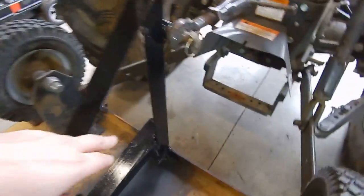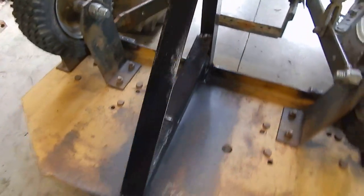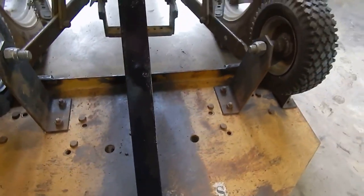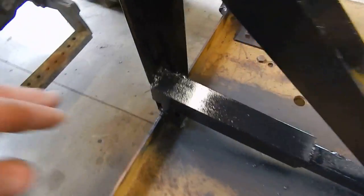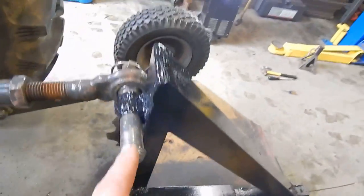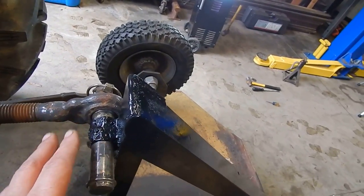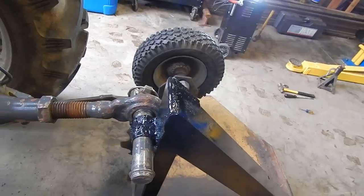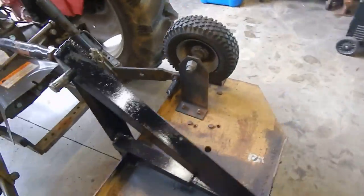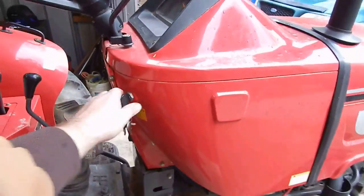I made a taller brace right here. Now I came back in here, put this brace in right here, and I went ahead and welded another piece right here on top of this, just kind of strengthened it all up and redid it right here. Got two nuts on the front of it where the arm hooks right there. So let's give it a try here. Let's see what happens.